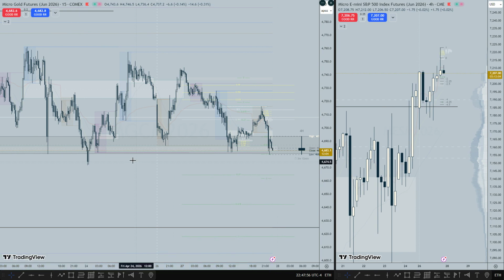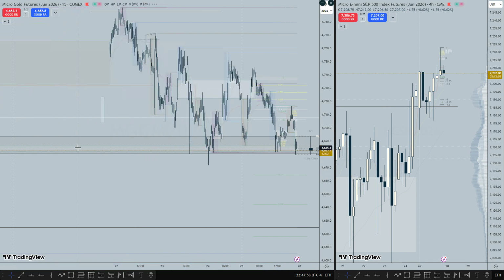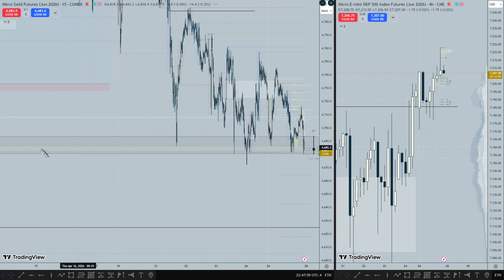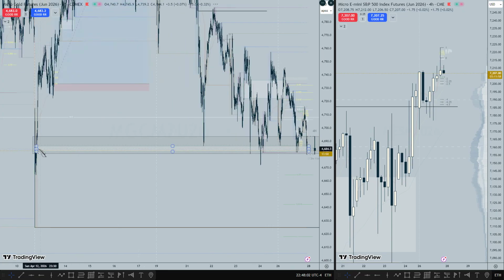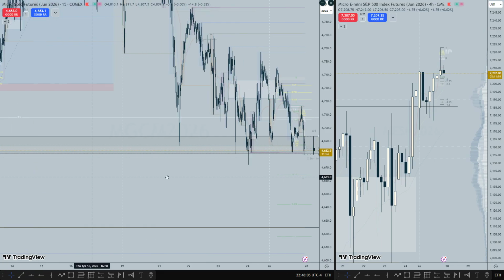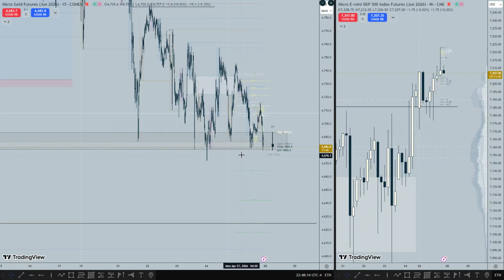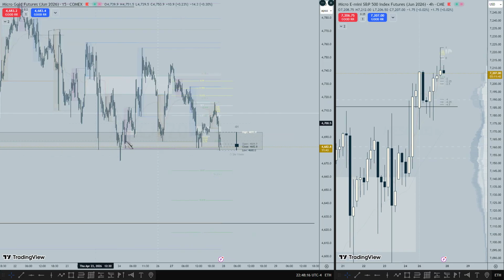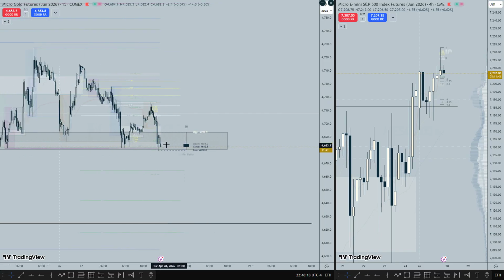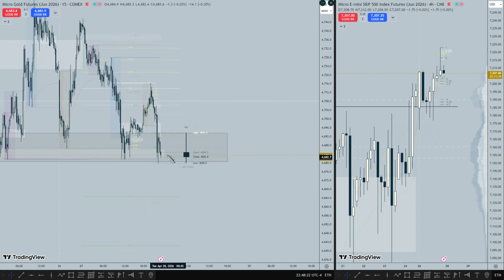This right here that I just drew out was a 15-minute imbalance, or IFVG, sorry. From this sell here. Actually, is this a... Yeah, no, it's an IFVG. From this sell here, we inversed, and then I drew it out just because, like I said, we reacted off of this area clearly a bunch in the future. So right now for gold, looking to see if we reject off of this again.